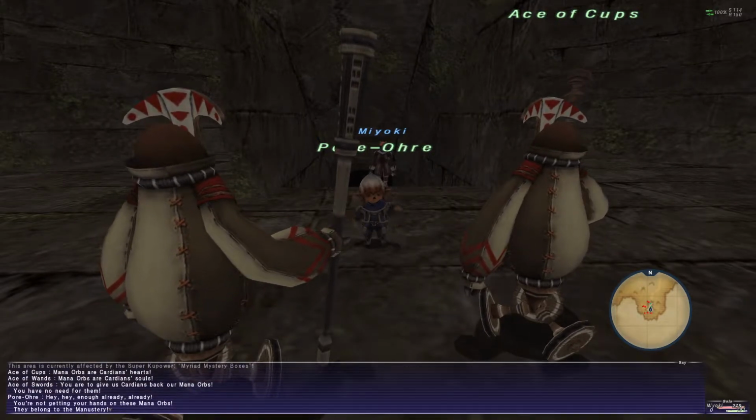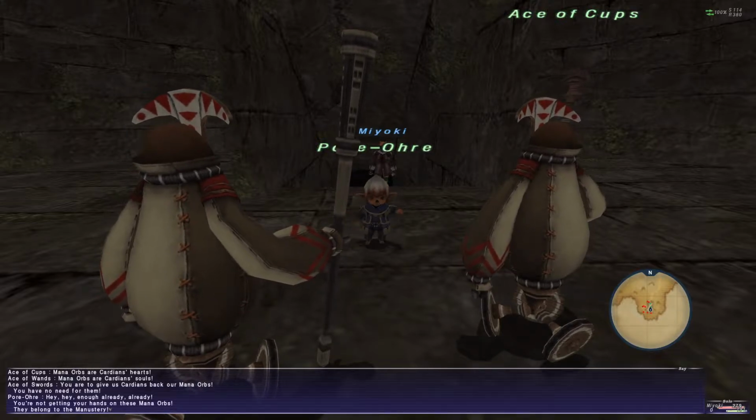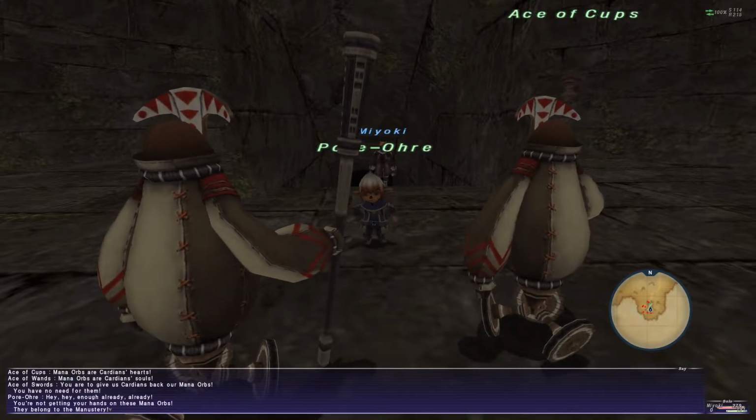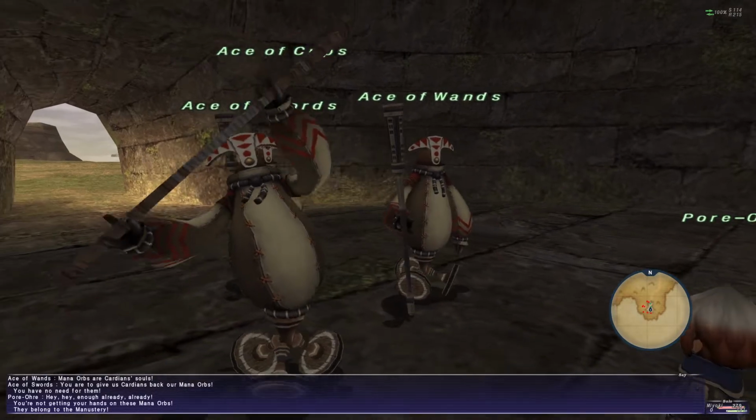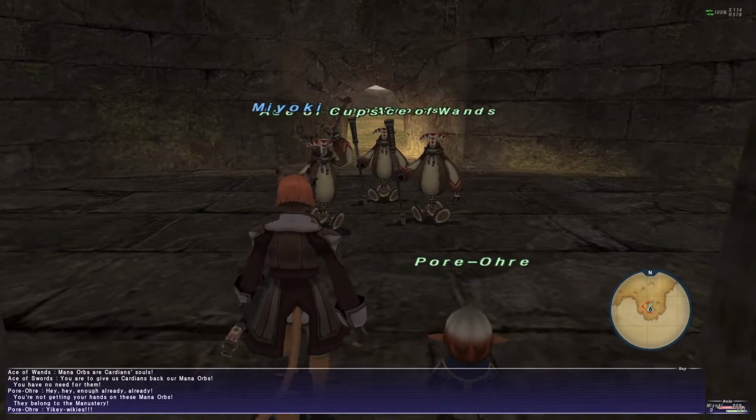Ore is freaking out. Hey, enough already, Ready. You're not getting your hands on these mana orbs. They belong to the monastery. Yikes. Yikey wikes.